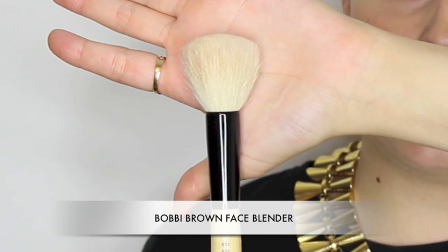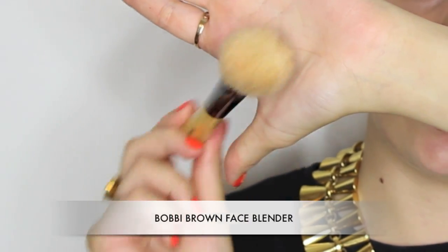Next is a big brush — this is the Face Blender by Bobbi Brown. It has a really nice full domed shape, quite wide and large. People use these for powdering, foundation, bronzing, all different uses. For me I like this for buffing product into the skin as a finishing brush — if I've done a foundation or worked with powders and want to buff it into the skin that little bit more, I use this Bobbi Brown brush. I find it really good for making sure everything's super polished and it just looks beautiful on the skin.